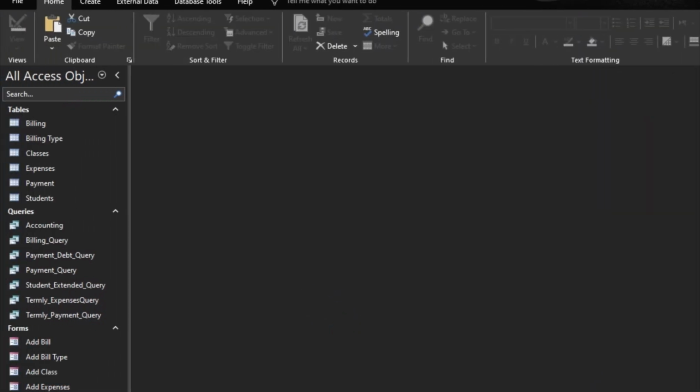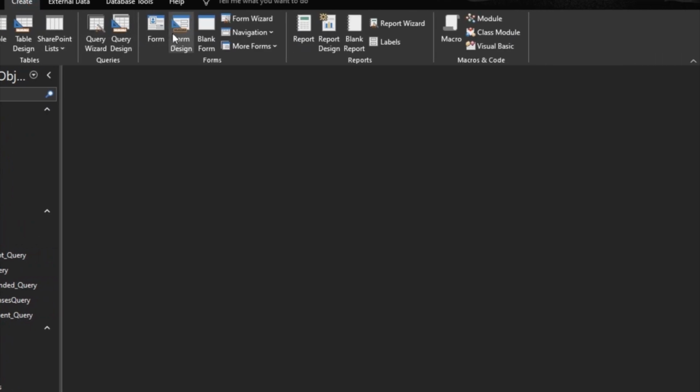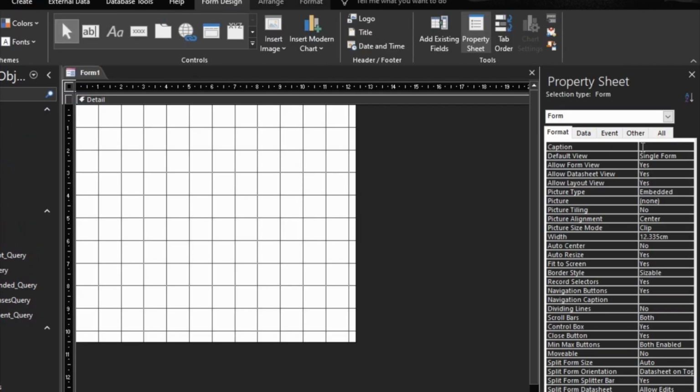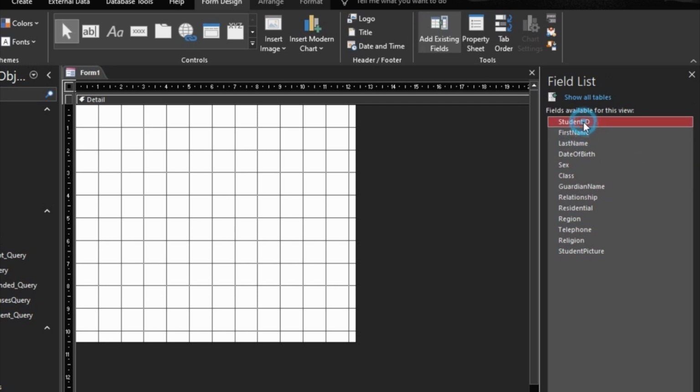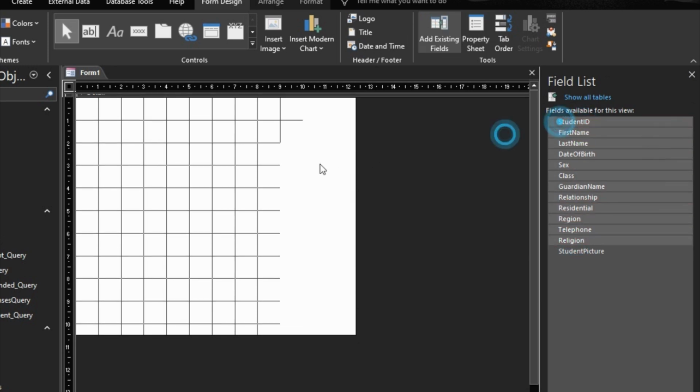Alright, so the next one is going to all students. Go to create form design, then go to data, select student, then go to add existing field. Here the student picture, we don't need it here.